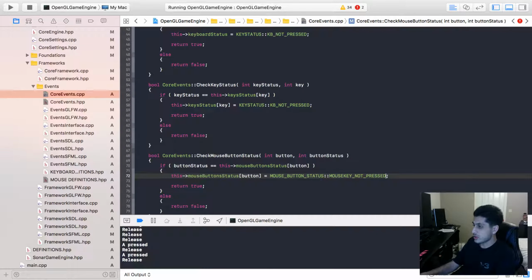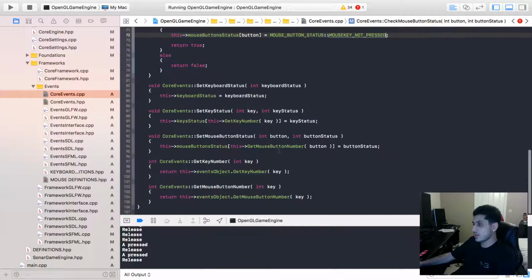Mouse underscore button status, mouse key not pressed. Happy with that.